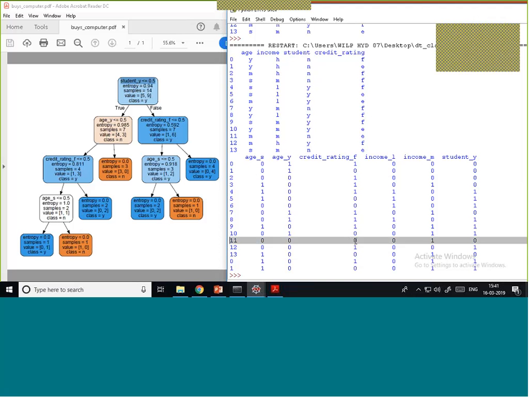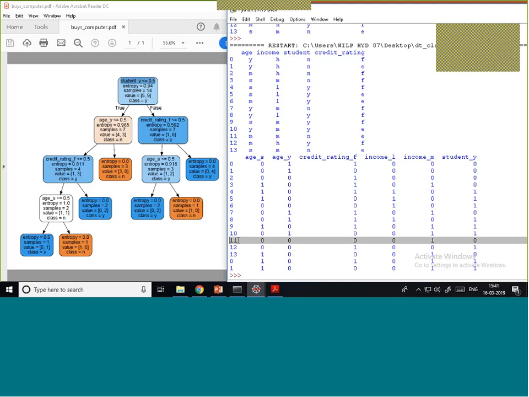Then age s is equal to 0. Now 11 is satisfying that, age s is 0 for 11, isn't it? Now if age s is 0, then you get entropy of 0, and the class will be yes. Let's look at what the class of this example is.